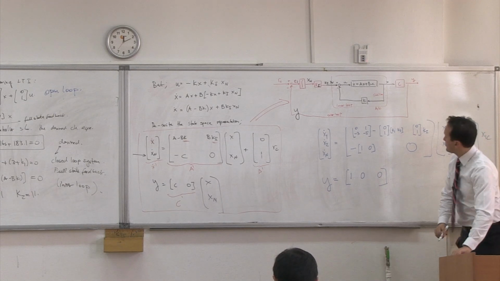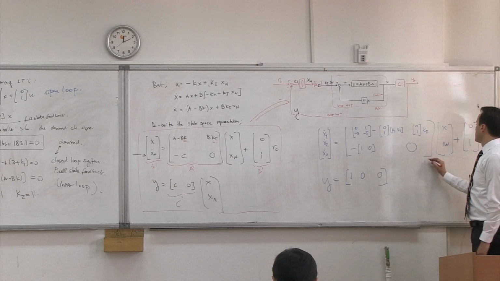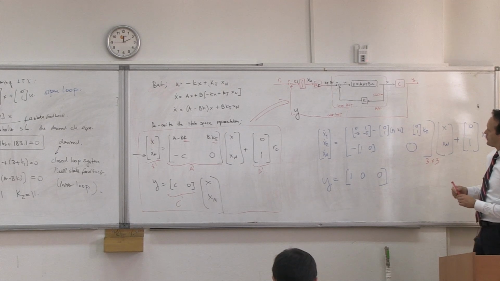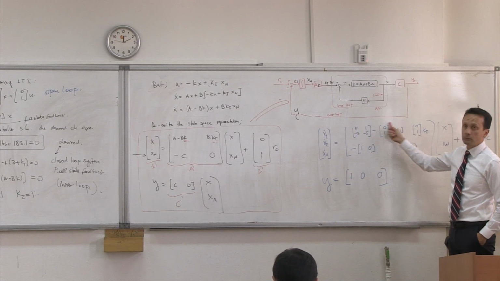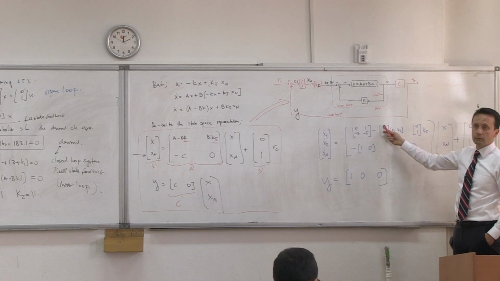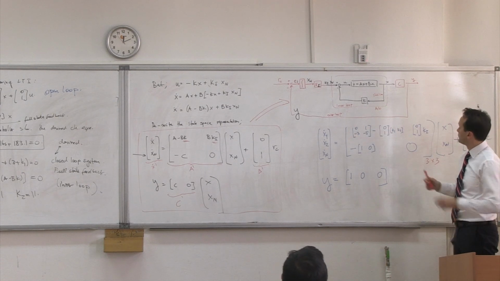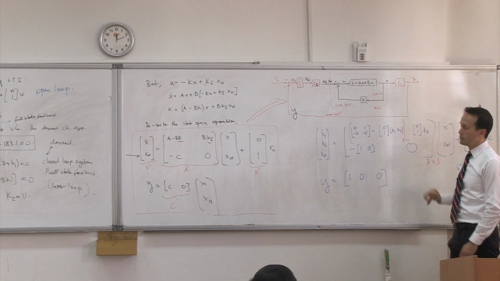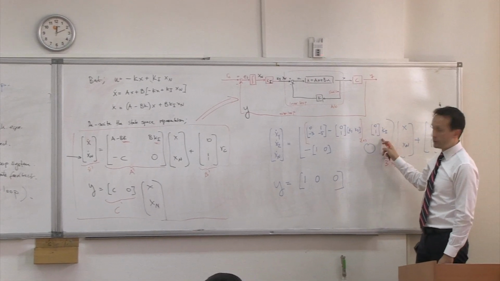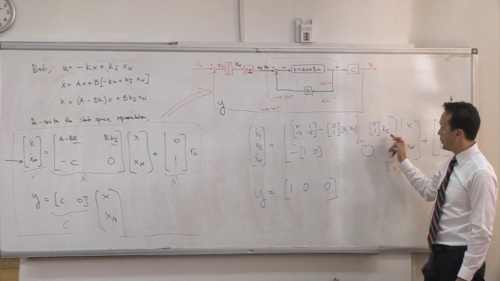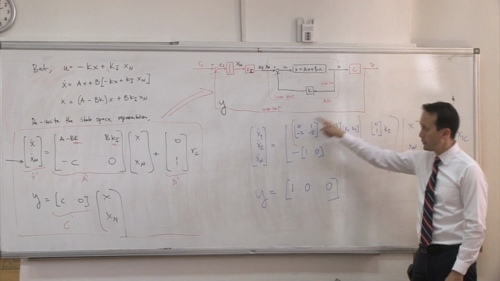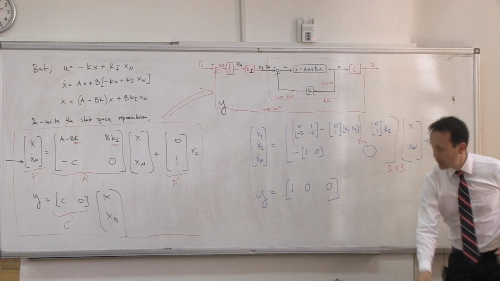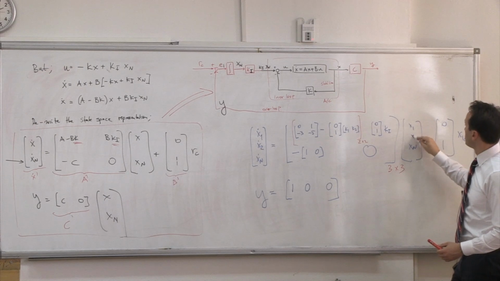And this is a 3 by 3 matrix. I don't know if you can see this. This is a 3 by 3 matrix. This A matrix, you see, this one will be a 2 by 2, right? 2 by 2 here. Then you have one line over here and two lines over here, 0 and 1 times k1. This is a 2 by 2, and then you have a 0 here. So this will be a 3 by 3. Okay? And maybe you might want to write x1, x2 over here.